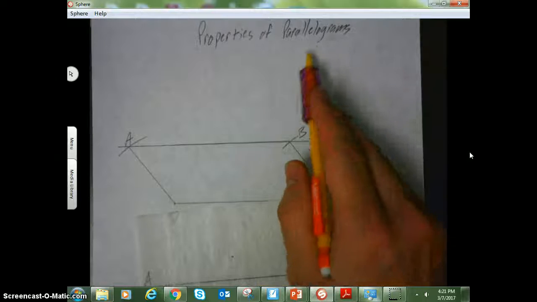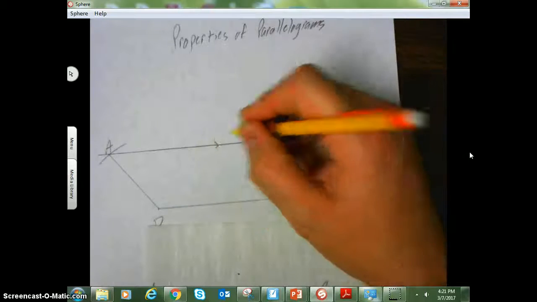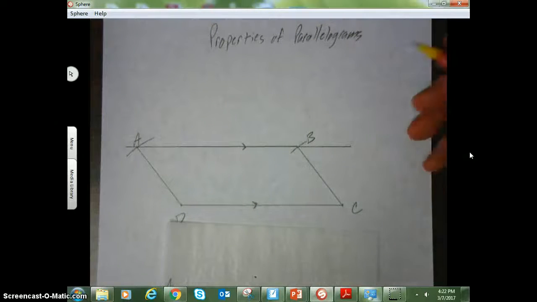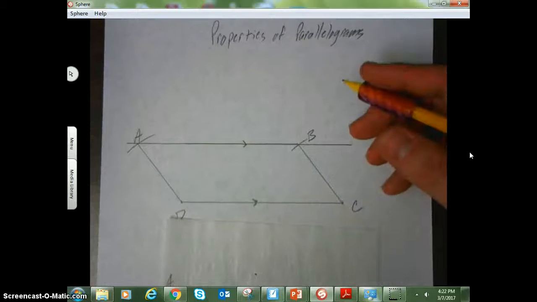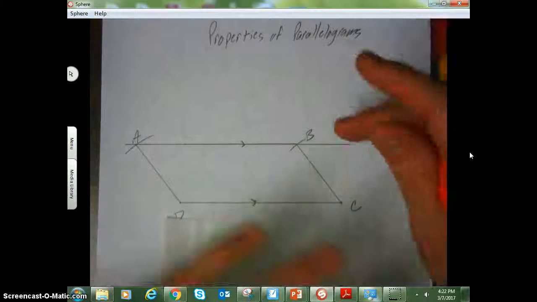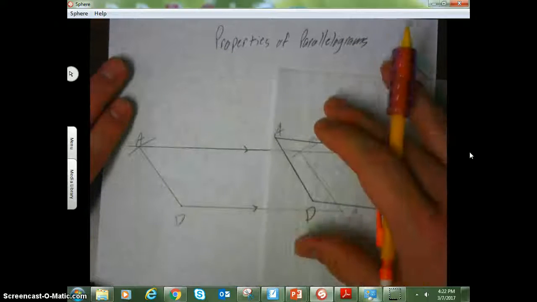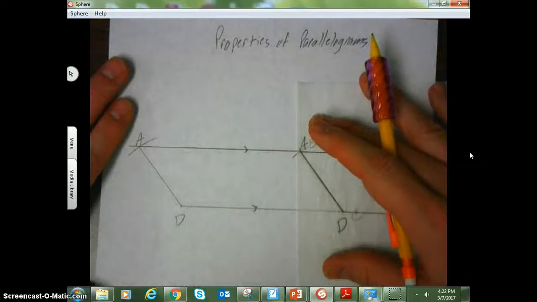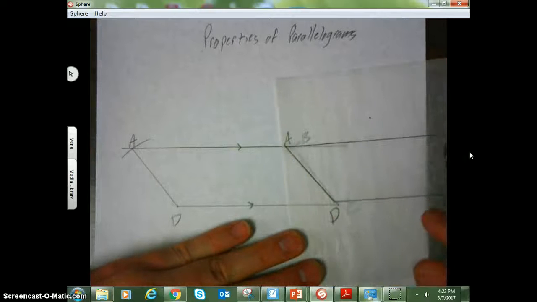Now, the definition of a parallelogram is that the opposite sides are parallel. I constructed AB to be parallel to CD. That's what we just cheated a little bit on, using the opposite sides of the ruler. And then I used the compass to construct segment BC and segment AD. What the patty paper is going to allow me to do is translate the patty paper and place segment AD on top of segment BC.